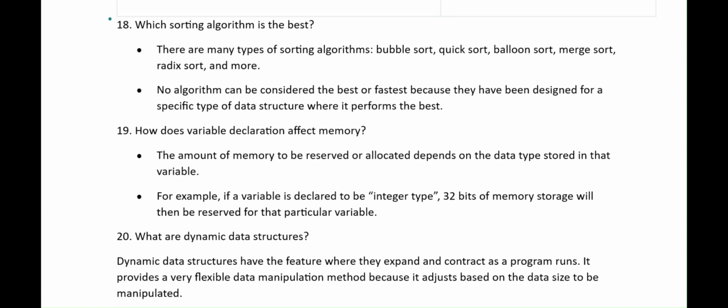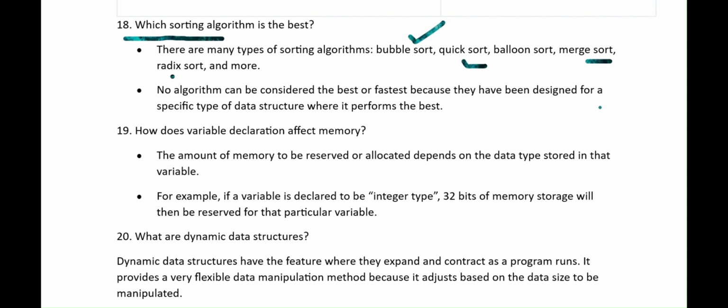And you should know the basic sorting algorithms like bubble sort, quick sort. Bubble sort is very important. You must know bubble sort and quick sort. And merge sort is very easy. If the elements are divided, you have to divide them and merge, sort and merge it. Radix sort and more, but these are some important ones: bubble, quick and merge sort.